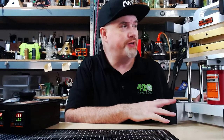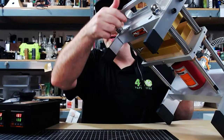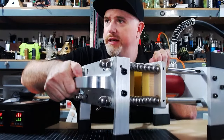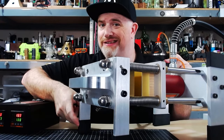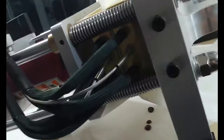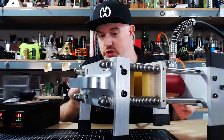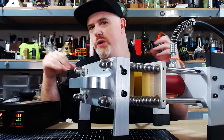This press also features a drip tech frame design, which means as you're pressing, you can tip the press over and lay it down on its side. It has these feet, and these rubber feet are an optional $15 upgrade. But now with the press laying down, while you're squeezing, you can drip your rosin directly onto parchment or a piece of silicone, or right into a mason jar, right into a little jar directly underneath. So you can get the rosin off the plates as quickly as you can.